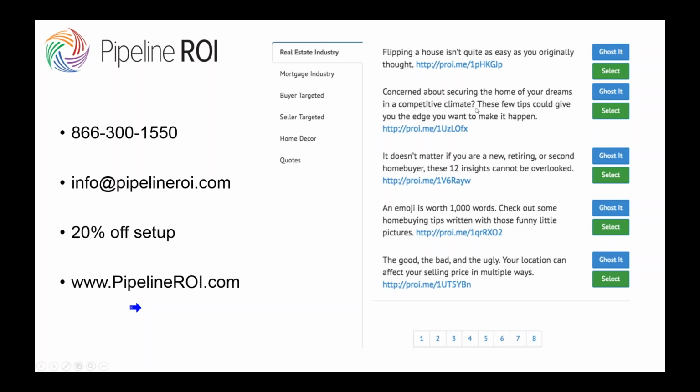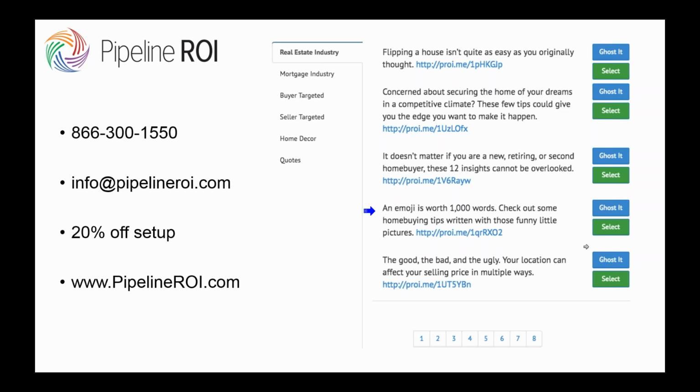Over here, we have tons and tons of pre-made posts. So we actually have over 200 pre-made posts, all for you to use, all for you to put onto your Twitter and Facebook, anything. In this Ghost It tool right here, you click the button and the actual post will reword itself and get rewritten multiple different ways, so you're not posting the same post as everyone else. But again, this is a huge time saver.